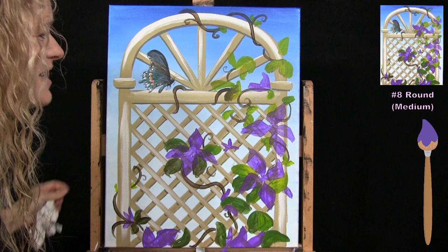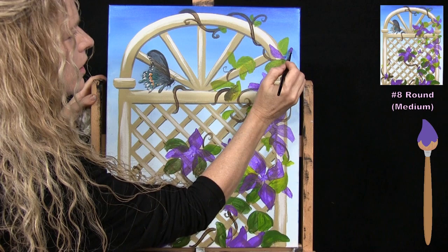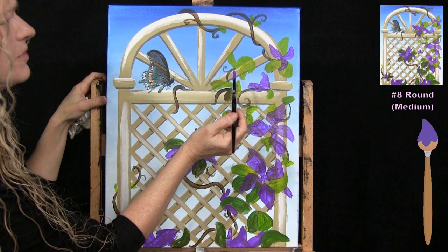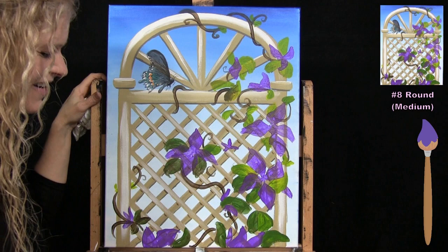So when I'm going through this process, I'm thinking, okay, where do I want some extra color pops? Maybe I want one up in through here and up in through here. So again, I'm using that thought process of that petal shape in order to guide my brush into making something that could look representational. I kind of want a big one here, and I'm going to get rid of this pretty squiggly mark, but I'll put another one on when I go to do the details of my vines and stuff. But I kind of want a flower in through it.